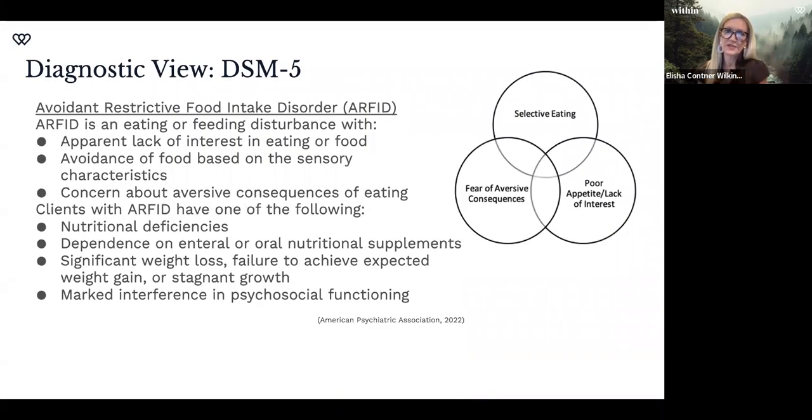Let's take a look first at the diagnostic overview in the DSM-5. So when we think of ARFID, ARFID is not really a new diagnosis as it did replace the DSM-4 diagnosis of feeding disorders of early infancy or childhood. And that was really with the advent of the DSM-5 in 2013. ARFID is really just the newest form of disordered eating to be recognized, again, in the mental health community. Many think of ARFID as picky eating, and today we really want to highlight that ARFID is not just picky eating or disordered eating. It's really beyond that as well.